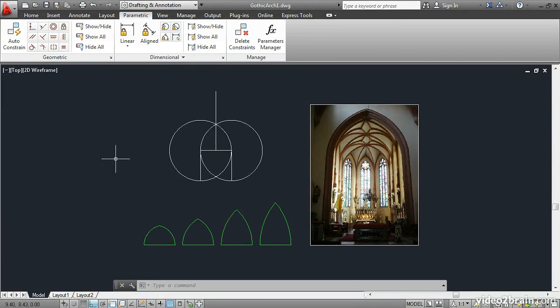You can apply constraints to geometry in order to limit the ways that it can be dynamically edited. In this lesson, you will apply a set of geometric constraints to circles and lines in order to assist in designing ogives, which are better known as Gothic arches. The ogive shape is used in woodworking, architecture, and in the nose cones of rockets and bullets.